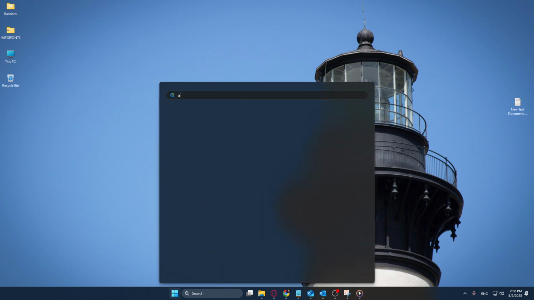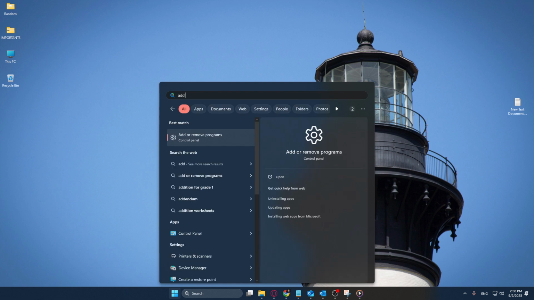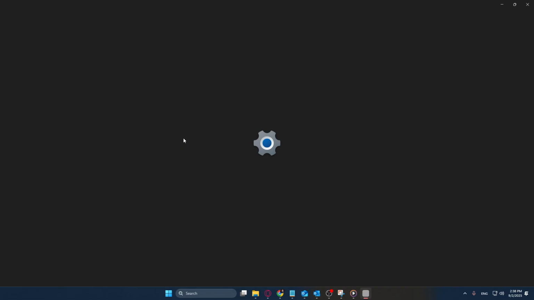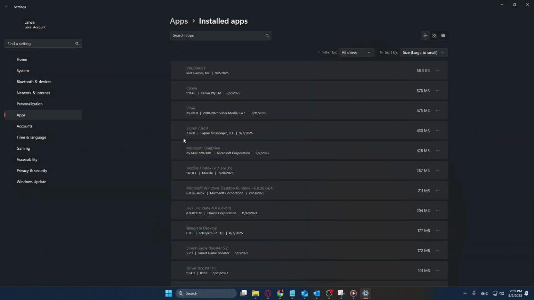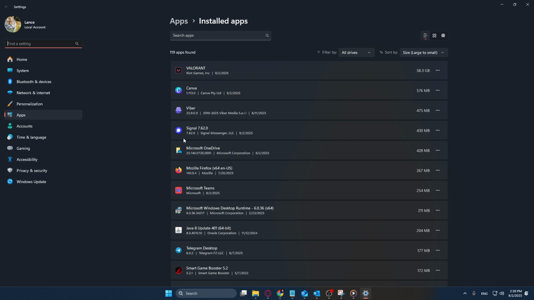This will bring up a list of applications that are currently installed on your computer. This tool allows you to modify, repair, or uninstall programs right from your settings. Now in that list, scroll through and find Outlook. Once you've located it, you'll see there are 3 dots next to the app name. Go ahead and click on those.